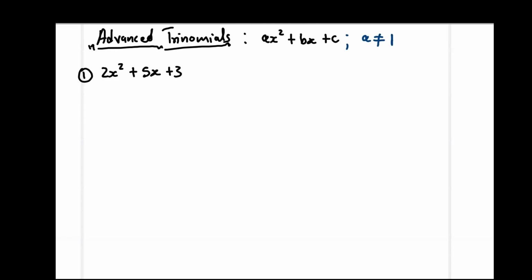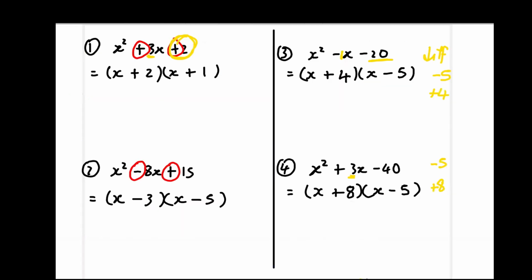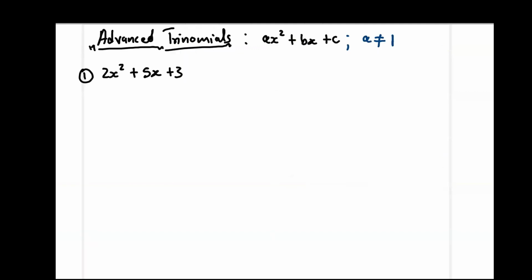In the basic trinomials, if you come back here, we just had x squared plus bx plus c, and here we note that the coefficient of x squared was always 1. So that's one thing that you will see about all these trinomials. The coefficient of x squared is 1, 1, 1, and 1. So it was all nice and easy. But when it comes to this one, we have to put more thought again into what we're doing. So it's a plus plus, as you can see. So no debate about the signs in this case. I can boldly put up the signs there.